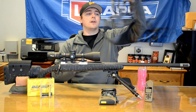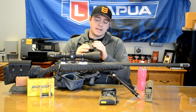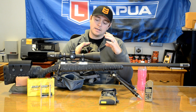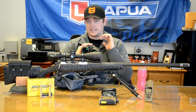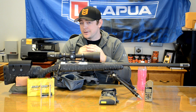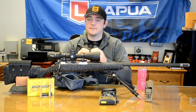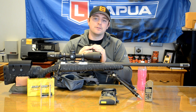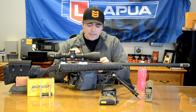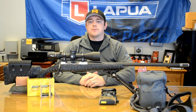Got a teaser for you — these are the new Kilo 3000 range-finding binoculars from Sig Sauer Optics. These actually pair to my Kestrel 5700 with Applied Ballistics in it, and they will give me drops and dial inside the unit as far as I can range. I did a little bit of testing — just had them a few days — but I already got a range over 3,000 yards, 3,192 if I remember right, and it gave me a drop. Pretty impressed. I'm going to be doing this jointly with Jose Gardner, so be looking for that coming forward.